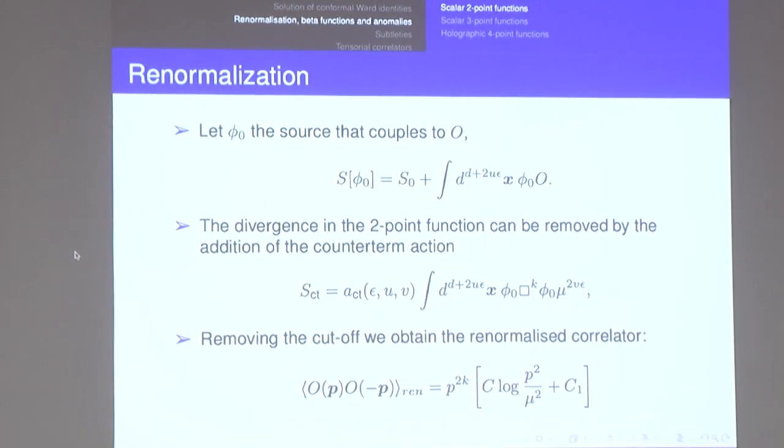So we reduce this, take into account its contributions, and take the limit, and then the answer is given by this expression, where the coefficient C1 is scheme dependent, because for instance, if I scale mu by a constant, that is going to shift this value by a corresponding amount. But this piece here is scheme independent. Yes, so now we managed to get a correlator, but that has some side effects.